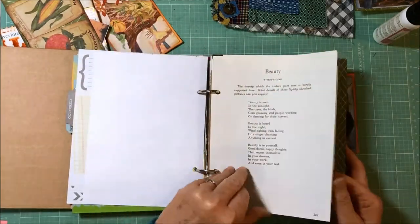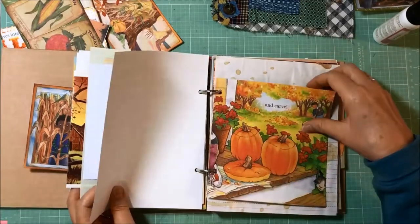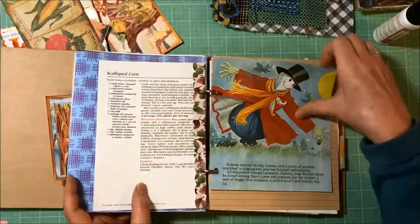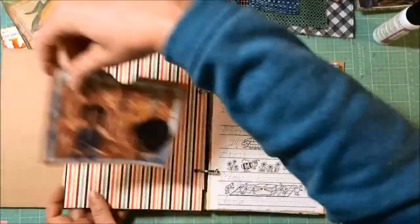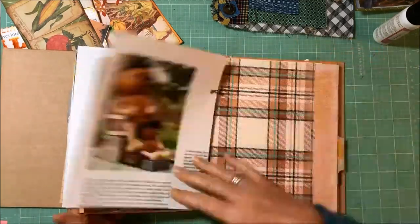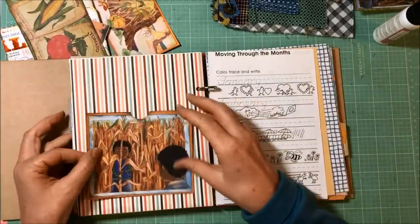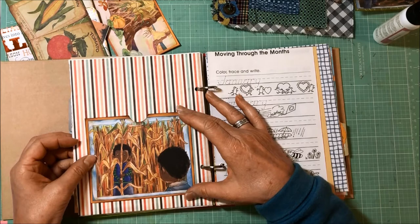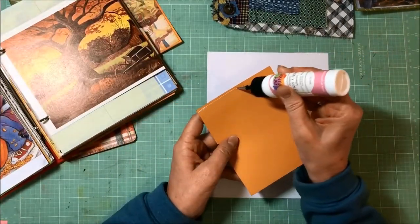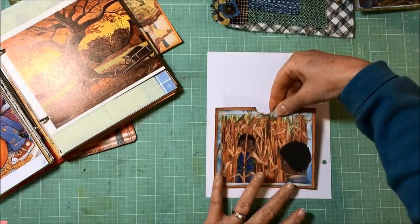Now going to the second signature to find a place for the next pocket. There's corn on the page and I'm using the one with the corn stalks - I like how that looks with the colors in that picture. I could cover up the page that talks about Mr. Lincoln, but it doesn't really pop there. I kind of like how it looks on the blue, but I think I'll go with this page with the stripes or the one opposite the beautiful farm sunset. After deliberating I go with the page opposite the farm sunset.